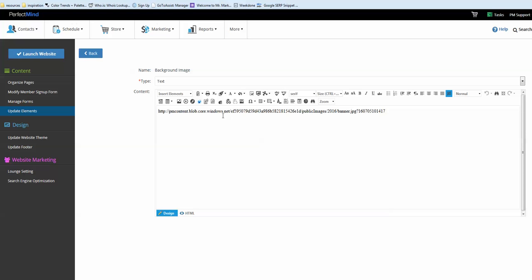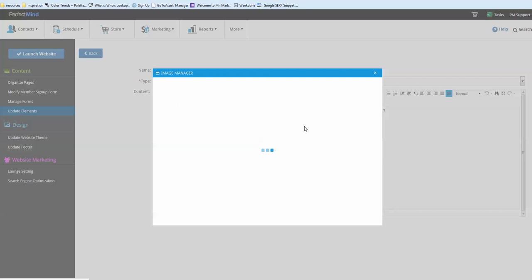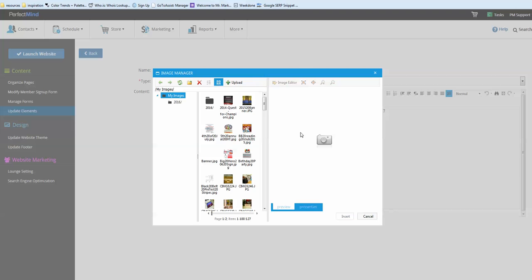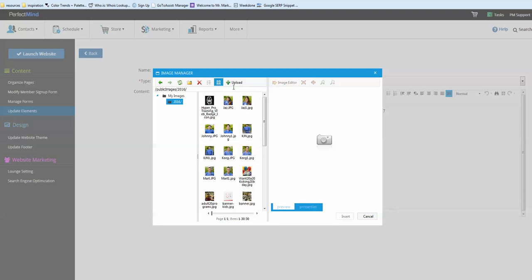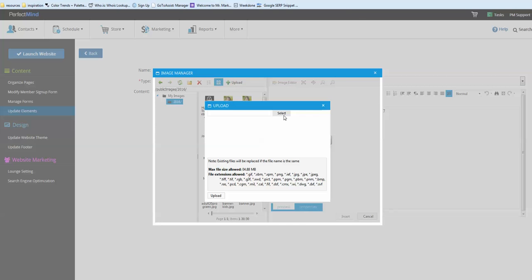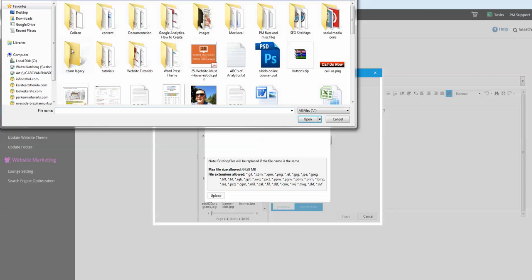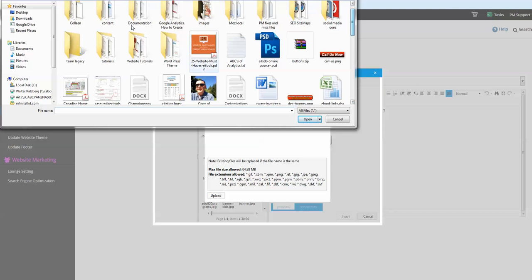Once you have your image sized, you then are going to come into your image manager once again, and let it open up for you. As soon as it's opened, we are going to upload the image that you have on your desktop that you have resized and it's ready to go. So we're just going to click into it, and then click upload and select. This will now allow you to select the image from your computer's hard drive. So wherever the image is, you can just go into it.